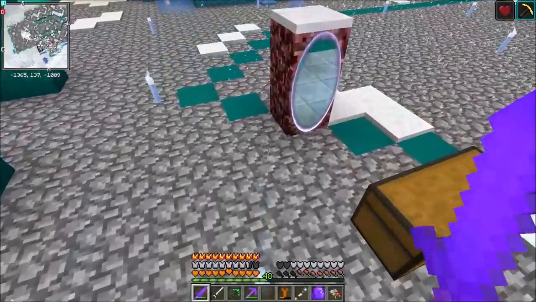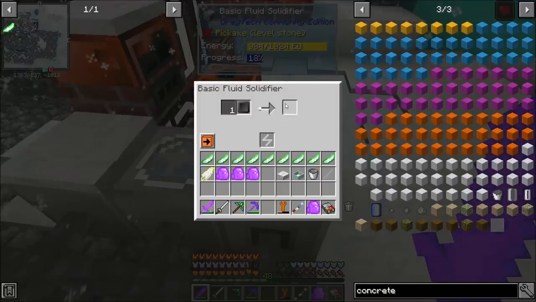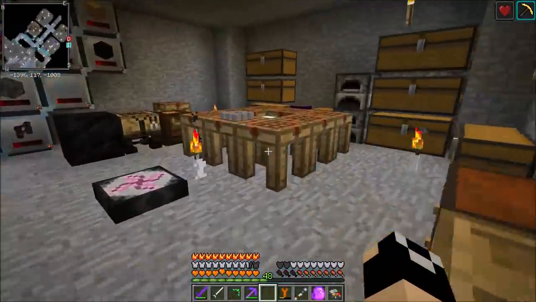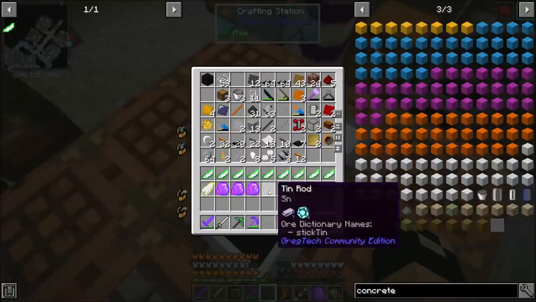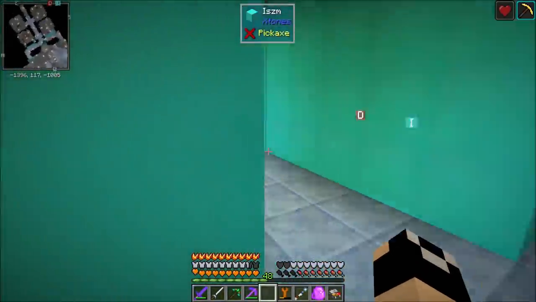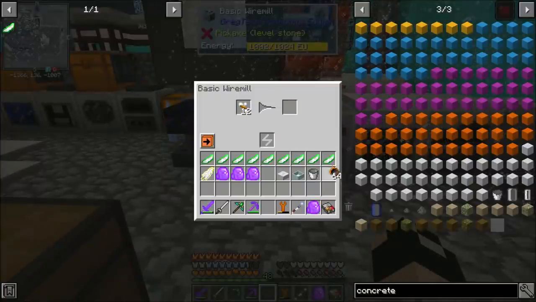Let me go get my block mold for this. And we'll drop that right into there. And that's going to start running. It's going to start making our concrete for us. Not too difficult. And I made an extra tin rod. I didn't realize I had a tin rod in here, so I made an extra one. Actually, I've got a few extra ones. I've got 3. That's fine. And this is still kicking away.